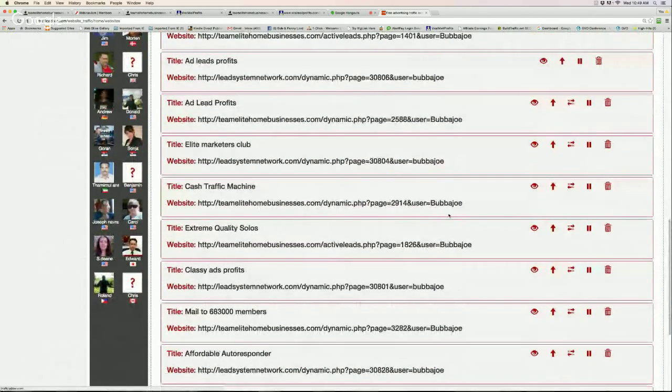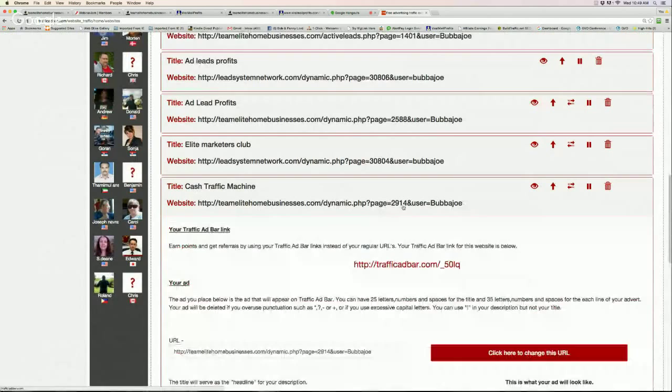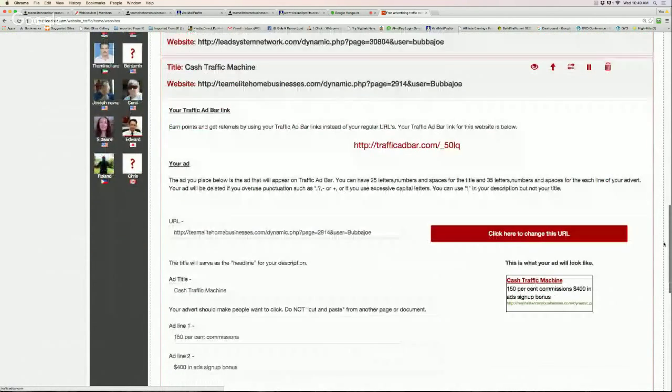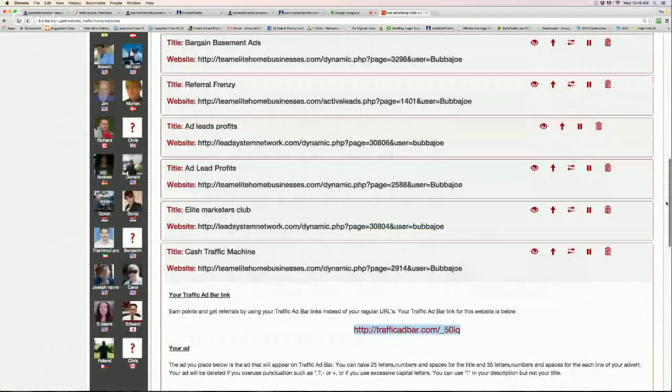In this case, for Cash Traffic Machine, that's the lead capture page, and it adds an ad bar on the bottom, and that's what I use in advertising.